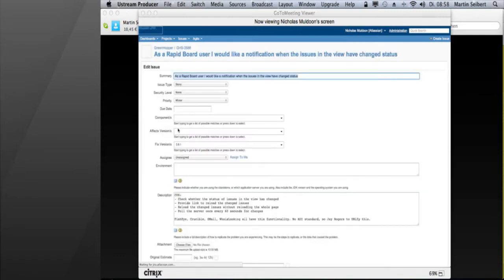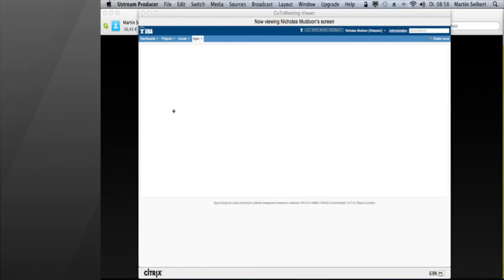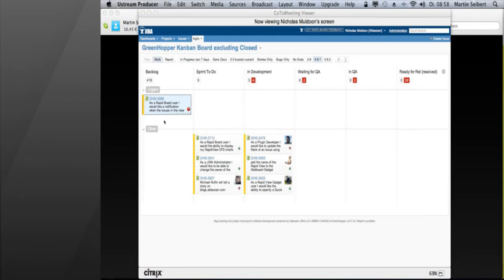And you'll see as we come back to the rapid board here, we've got a new swim lane at the top for urgent. This is particularly important for Kanban teams that have class of service. They want to see those critical blocker issues highlighted at the top of their board, and they want to get them across the board as quickly as possible.